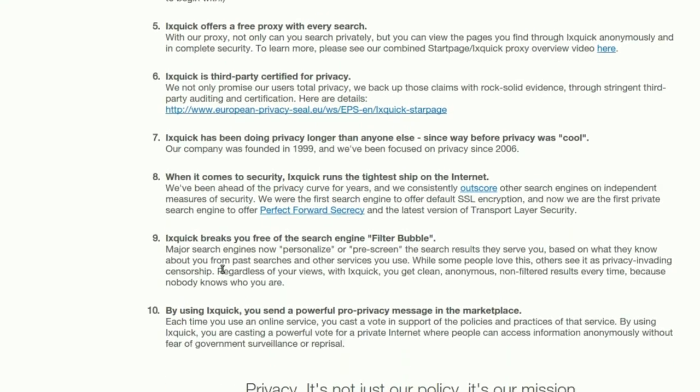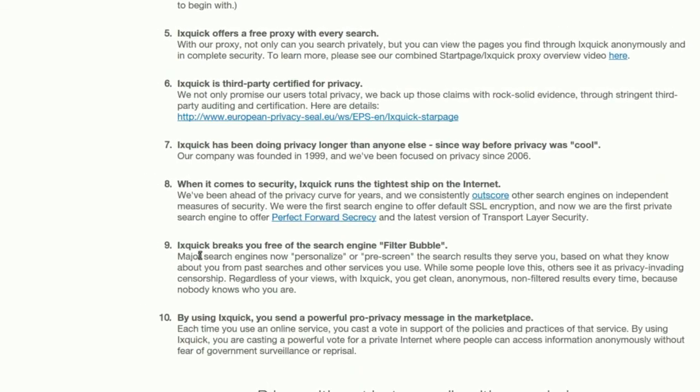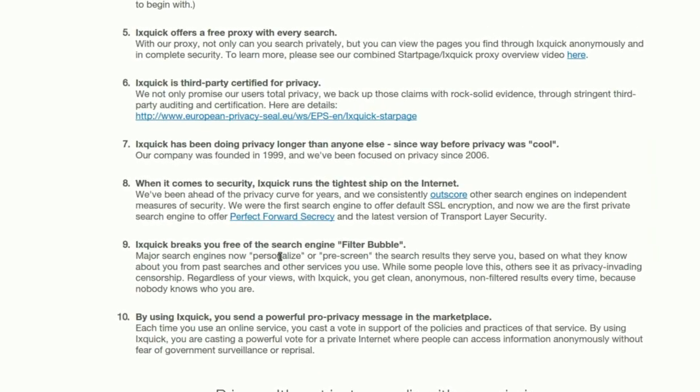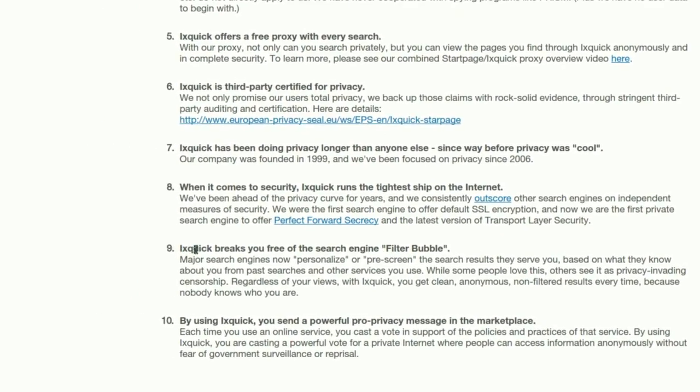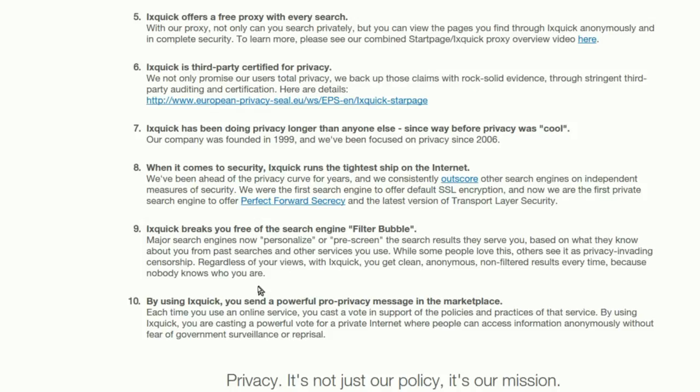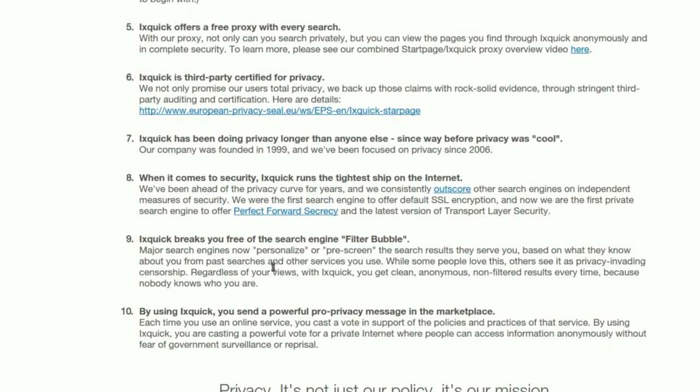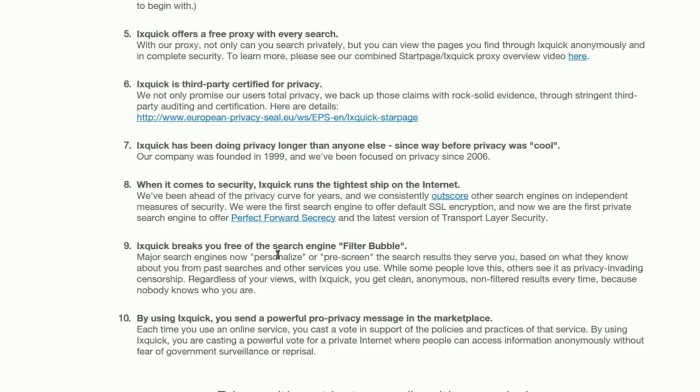But what makes it even more interesting is that you won't get personalized results. Remember that Google uses your previous search history to show custom-made results only to you. So you might not see what someone who never used Google before sees. That means that results will be omitted from you. Ixquick allows you to bypass that, and it shows results that are basically tracking agnostic.